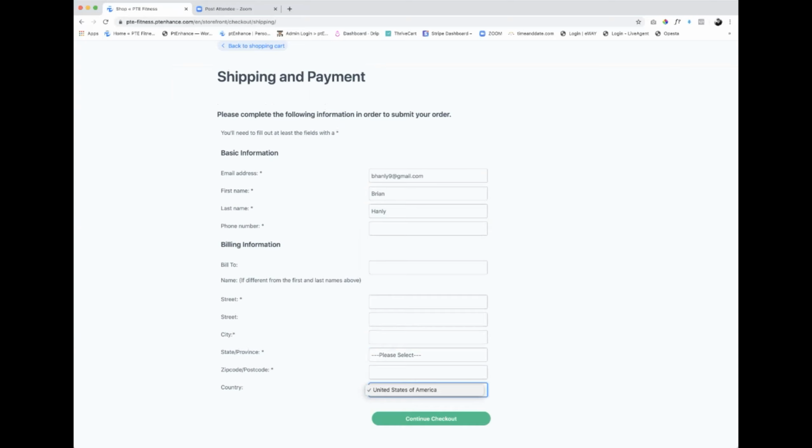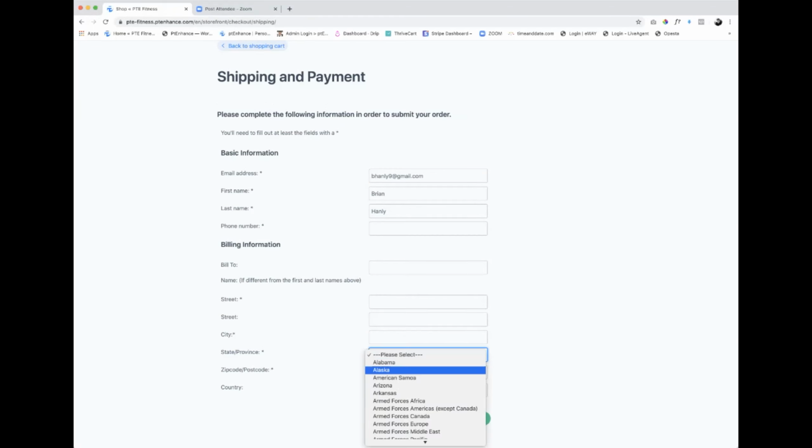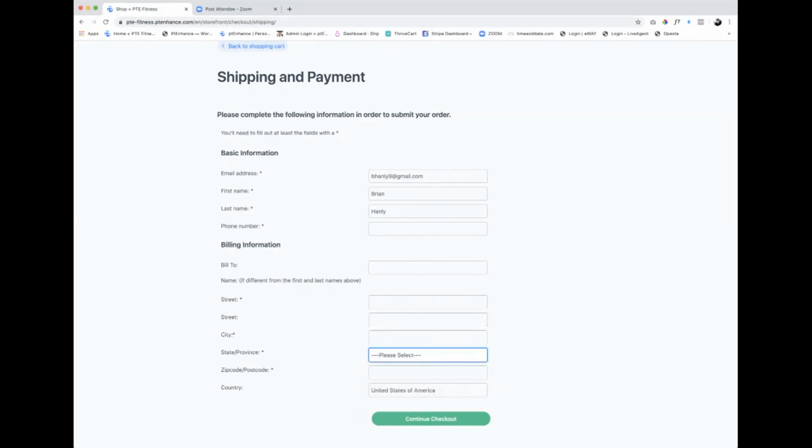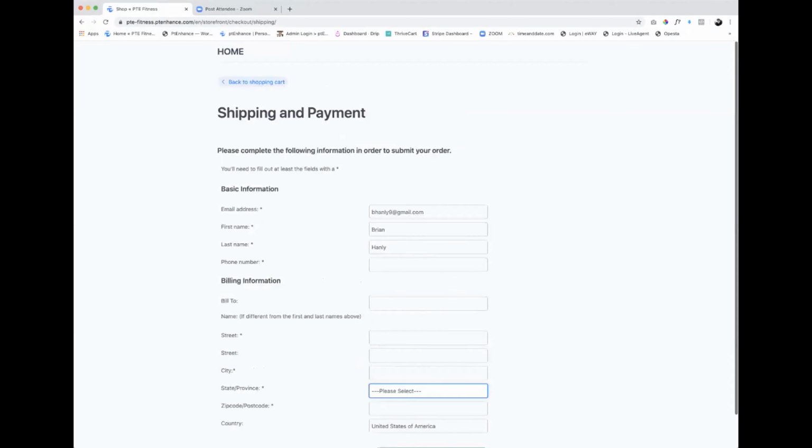So hopefully that helps, Monique. I think that's what happened is you had Australia here. So when you go to select the state, it's giving you all the provinces in Australia. Or if you're in the UK, whatever, you follow the same steps. And then once your client comes through, they're going to be able to select that province and be able to fill out that information. Okay.